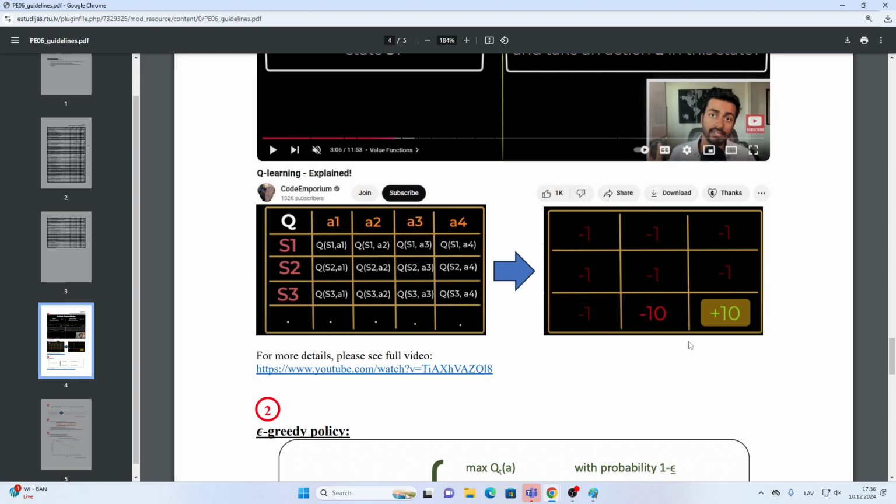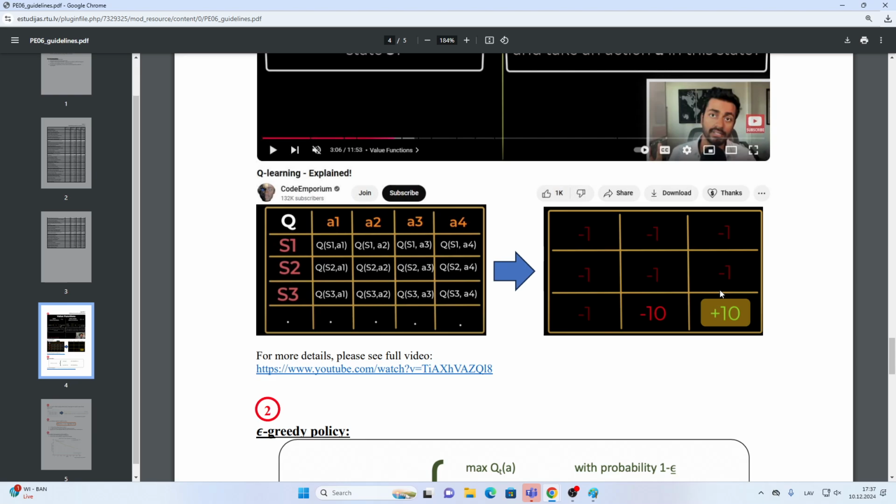So here you can see some more demonstration specifically. Yes, you have state 1, state 2, state 3, action 1, action 2, action 3, action 4. And for each of these combinations, for state 1 and action 1, you can calculate Q value and any others as well. So here you can see that, for example, for the state 3 and action 3, we actually get the best possible reward. So that is the best strategy for us: to be in the state 3 and take the action 3.